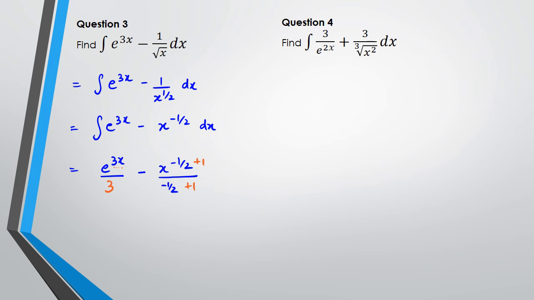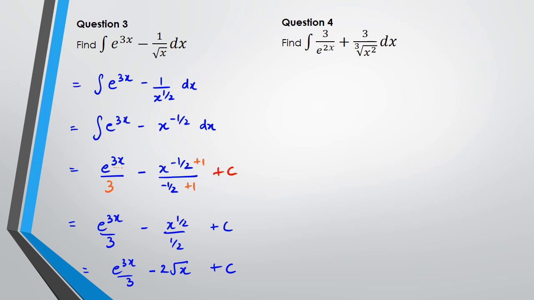A common mistake I've seen many times: people think it's e to the power of 3x plus 1, divided by 3x plus 1. Please be careful — with exponential integration you leave everything as it is and divide by the differentiation of the power. Simplifying: we get e to the power of 3x over 3, minus x to the power of a half, divided by a half, plus c. This simplifies further to e to the power of 3x over 3, minus 2 root x, plus c. That's the final answer — though stopping at the previous step is still correct.